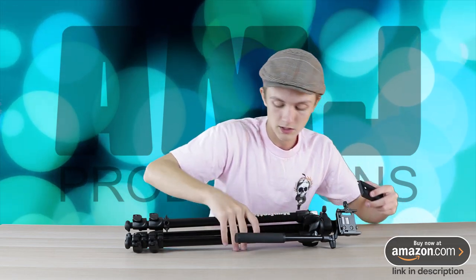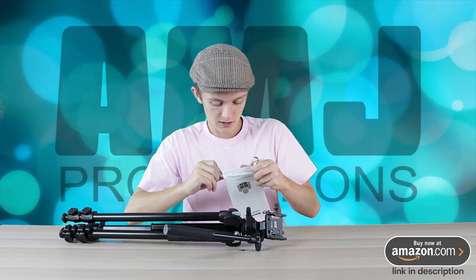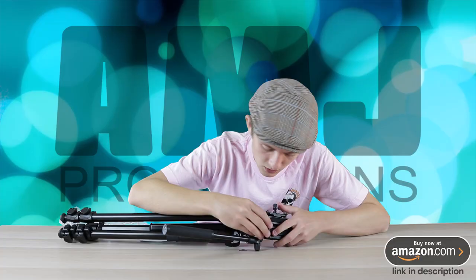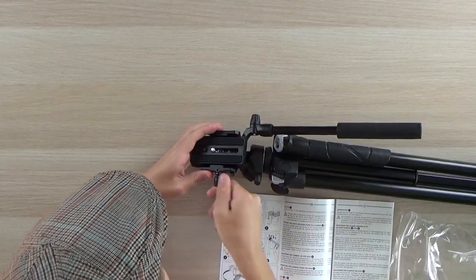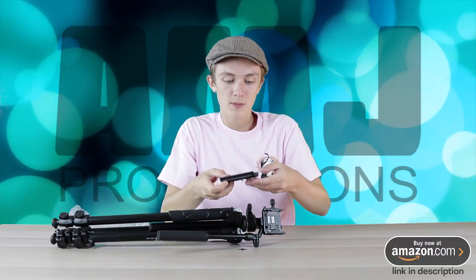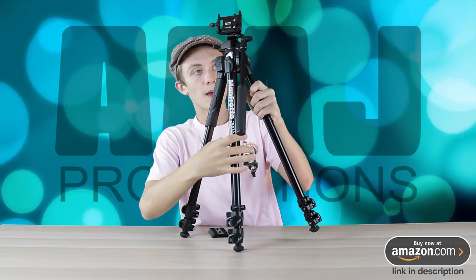Let's see how you attach this quick release plate real quick. Okay, so it looks like I'm going to have to consult the manual because this is insanely not intuitive. It goes in like that. I got it. Look at that — that is not going anywhere. And then you tighten it up where you want it to stay and then it stays on there. Awesome. And then when you don't want it, you unloosen it and click that button. There you go. I consulted the manual, which was really helpful actually. It made me feel stupid, of course, but really helpful instructions right there.